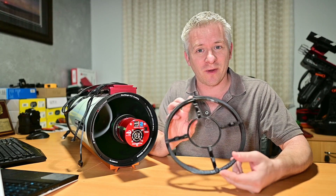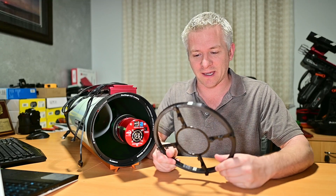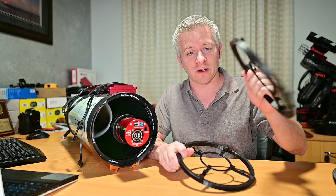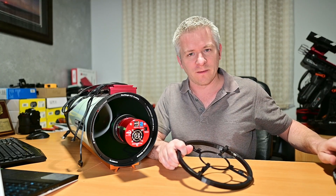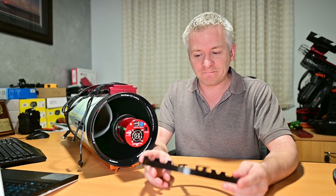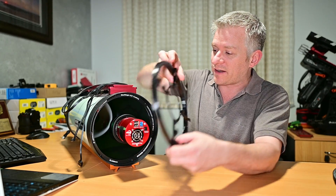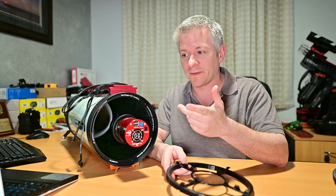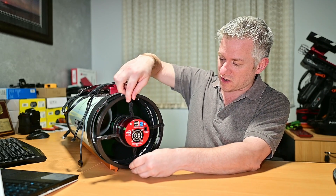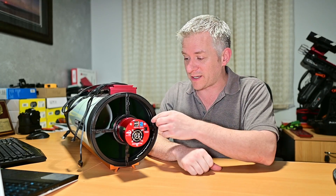So I'll show you just how my masks sort of work. This one has been printed with just a black filament, whereas these other ones here are carbon fiber based filament — I've just run out of the black so I'm using the carbon fiber stuff. It's pretty simple: it just goes around the camera like so, and you've got these pins here which your dust cap goes on and clips onto, so it basically just goes on and locks into place like that.